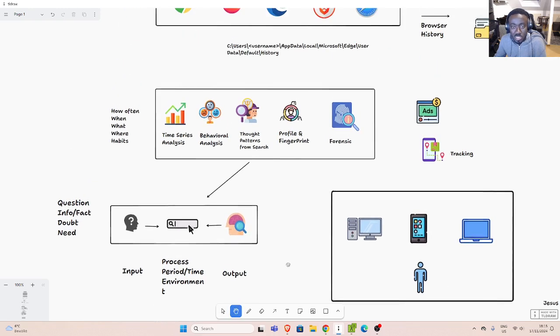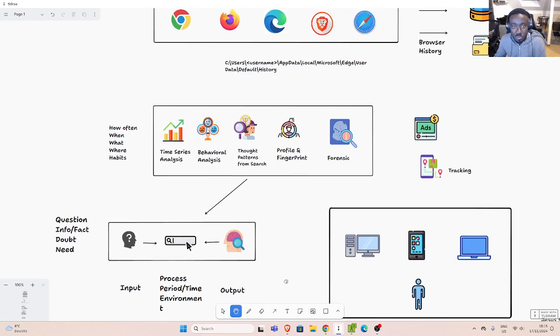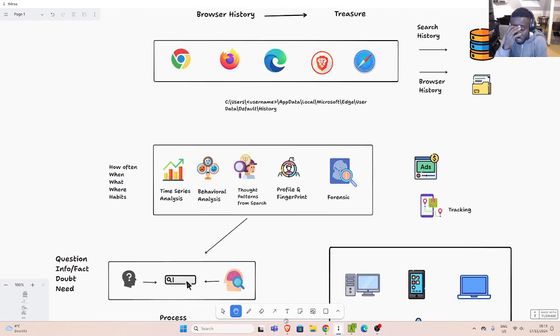Okay, so let's see the other stuff you can also get from your browser history. What are some of the things you can get from your browser history, from your search history? You can also get your digital fingerprint or digital footprint, right? Anyhow you call it, digital footprint or fingerprint. The digital footprint is what you leave when you leave a website. It is stored by your cookies. Your browser history also stores a lot of things, and with a better system with different algorithms and different analysis, you can build a digital footprint of someone, right?